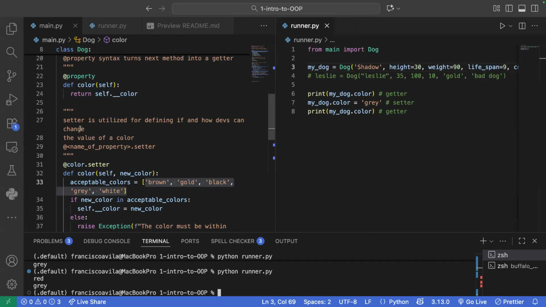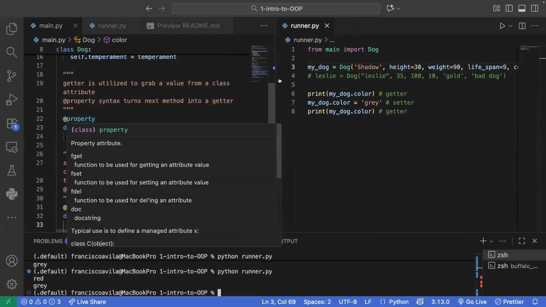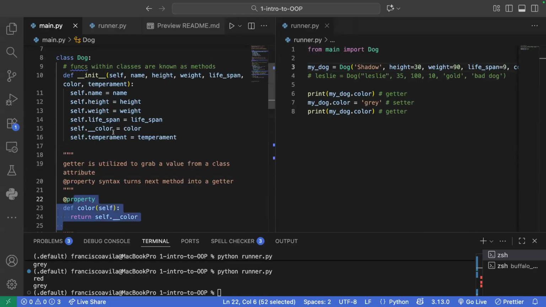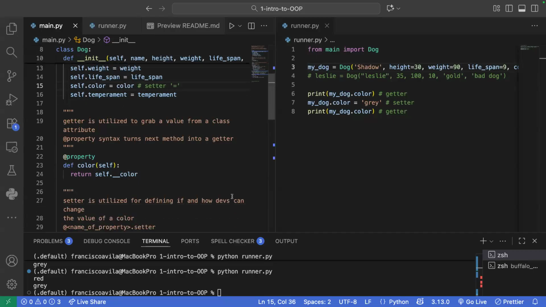I'm walking us through everything step by step and giving us little hints as to how we came to this convention. So we were able to define a getter, we're able to define a setter. But now, instead of working with underscore underscore color, we're just simply going to change this to utilize the setter. And we know it's utilizing the setter because it's looking for the assignment.